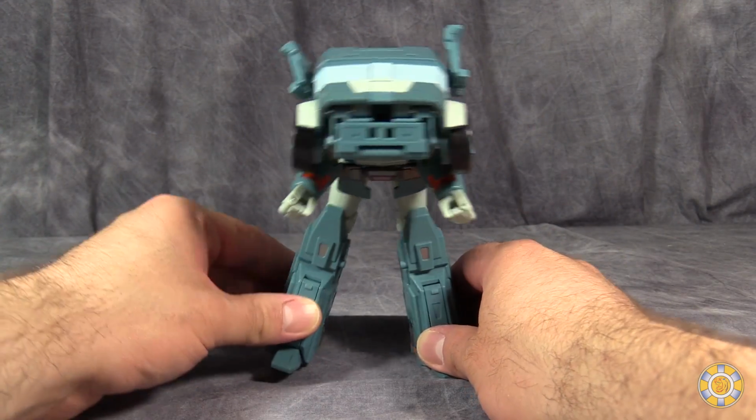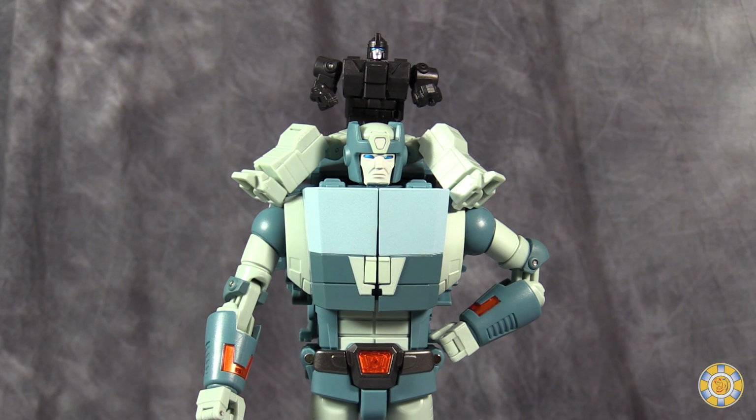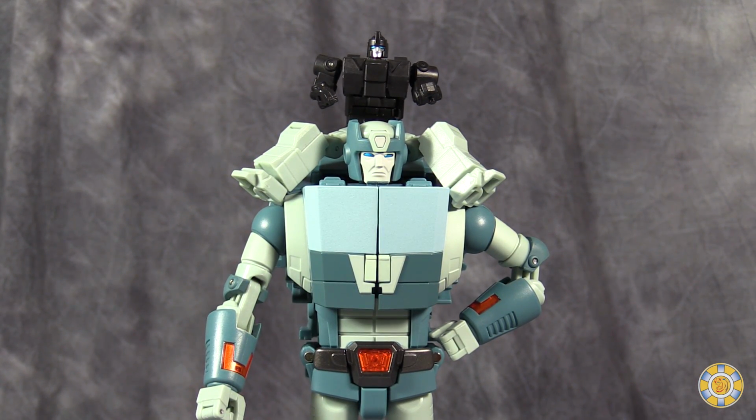Gerwalk pickup mode. Roar. Fan Toys Koot with Blowback is a fun set. I like these figures quite a bit. That's not to say that Koot is perfect. The figure has a few minor issues.